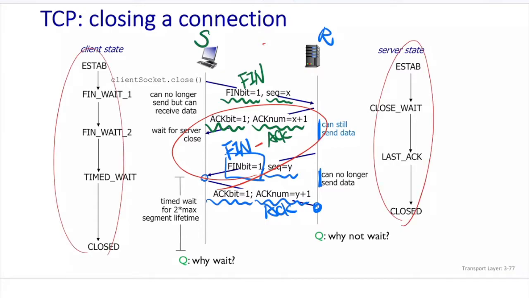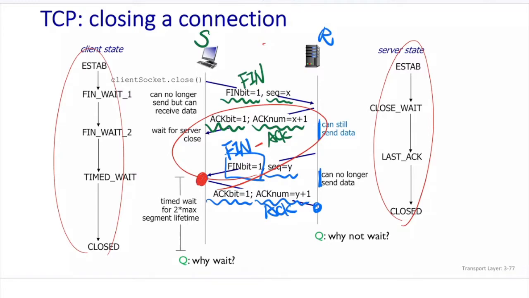You don't have to remember all these things because they are too complex, and the textbook does not mention too much about the states. You simply just need to know we have 3-way handshaking, which uses the SYN bit to exchange parameters, and we have 3-way termination, where we use the FIN bit to close the TCP connection. Okay, that's it. But there's one very important thing right here.